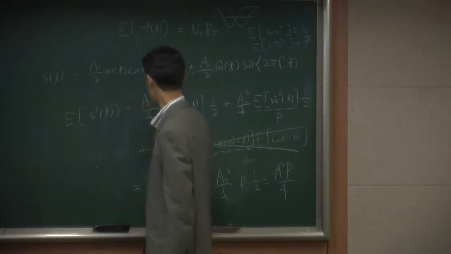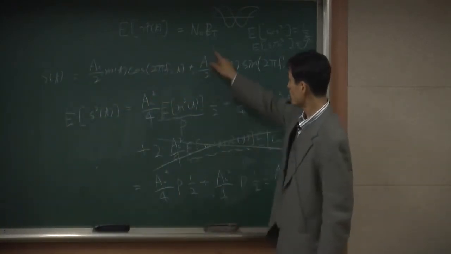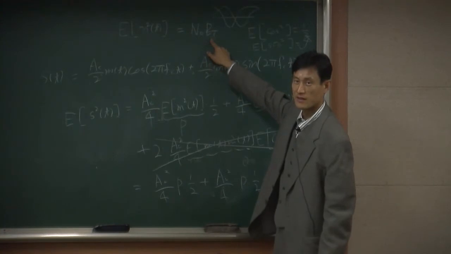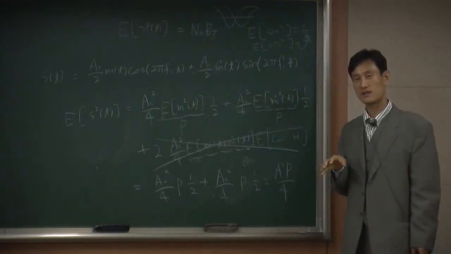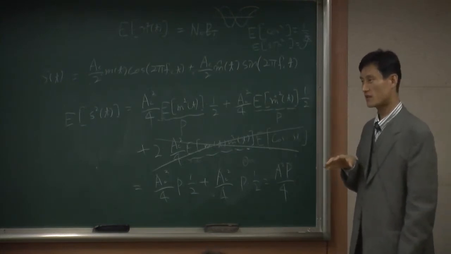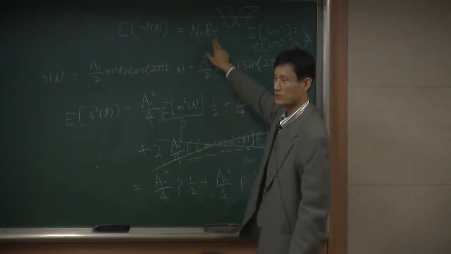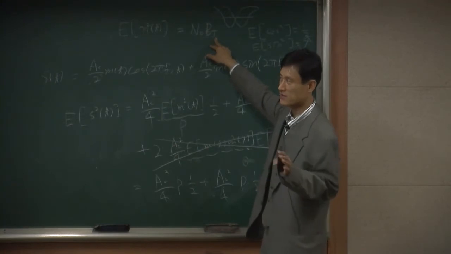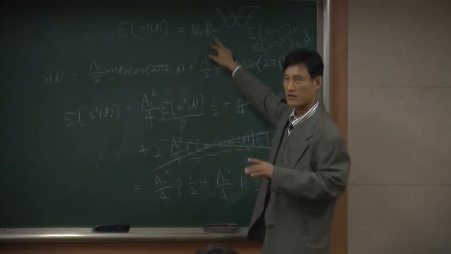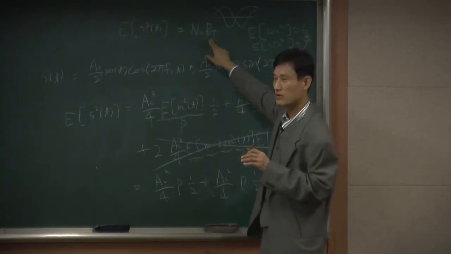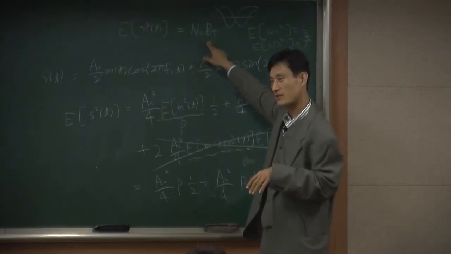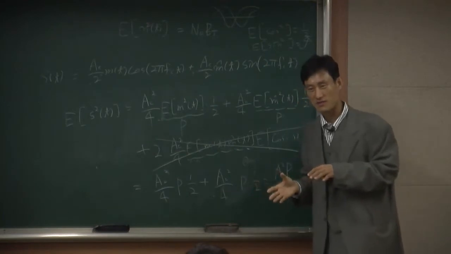Now, what was the noise power? Noise power is always this one when you calculate the pre-detection SNR, right? For the pre-detection SNR, noise power is always this one. It doesn't matter single sideband, double sideband, whatever modulation you do, noise power is always this one for pre-detection. Post-detection, that's different, right?